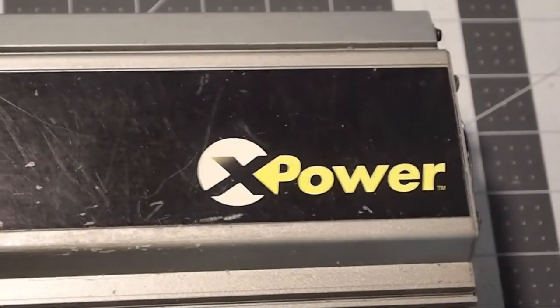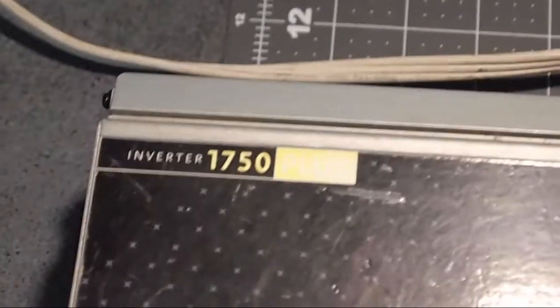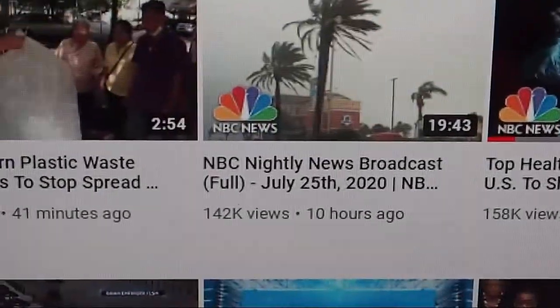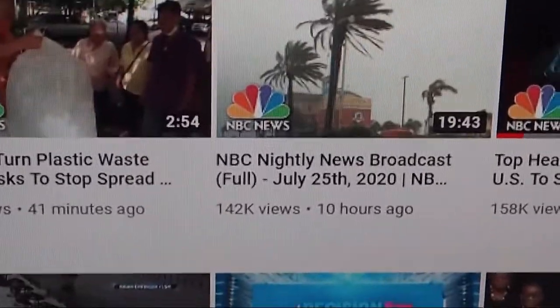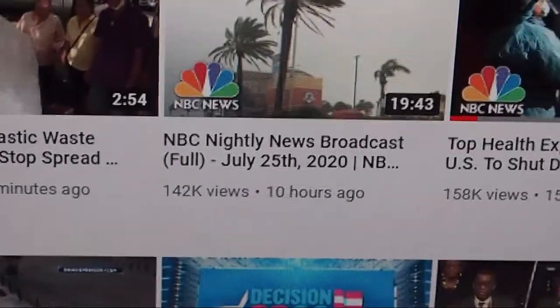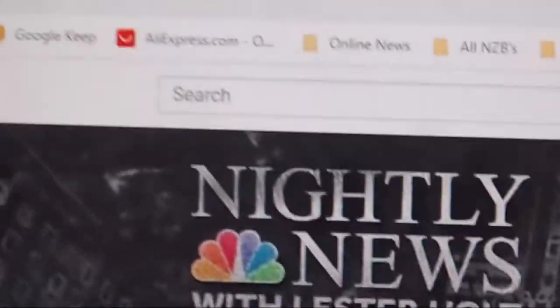Demonstrate the functionality of this Xantrex 1750 Plus inverter, and in order to show the date that we are working at right now, I just want to show the screen of the computer on my shop desk, which shows here we're on July 26th right now. This is yesterday's news broadcast from NBC showing what the date is here when we're going about this.